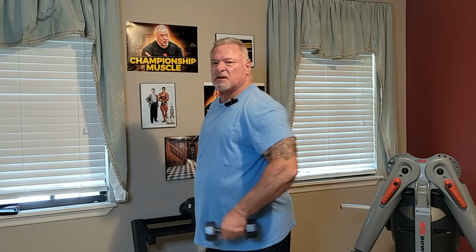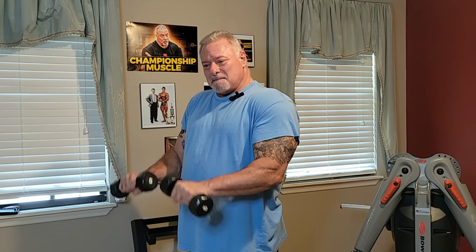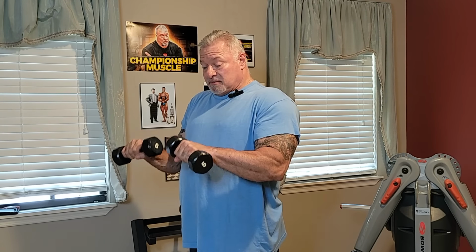For demonstration purposes, I'm going to grab just a couple 5-pound dumbbells. So when you're doing that cable pushdown for your triceps, you're starting here. You hold these up just like you're holding your hands on the cable, and you push down and you squeeze down. You push down and you lock out. Squeeze the tricep just like this. Is the forearm engaged a little bit? Yeah, a little bit. But you're also locking the triceps down, okay? Now you don't have the counterbalance of the weight resisting you going up, but you still have some resistance in your hand, and it's resistance that you can control.